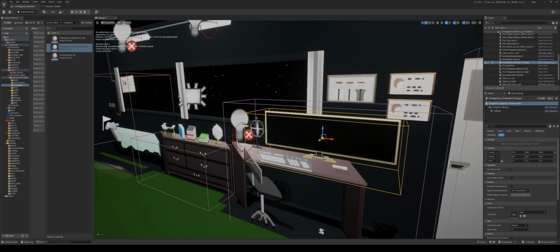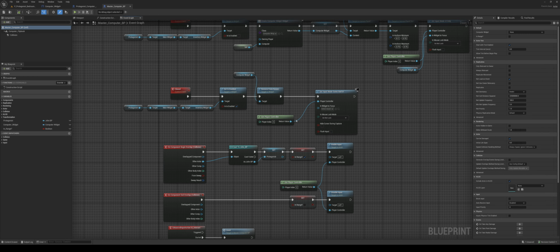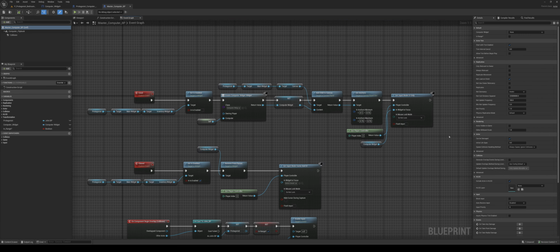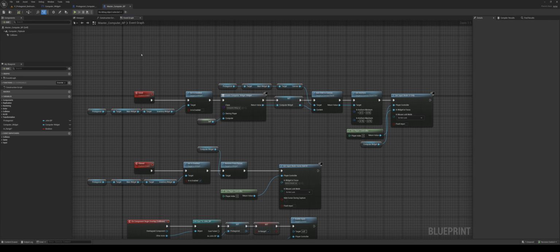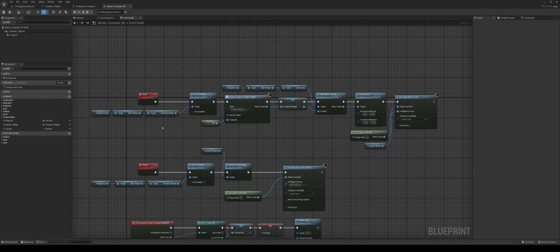But inside the blueprint, currently it just doesn't do anything. But it's master blueprint, which used to be master item BP, like the collectible items, is now master computer. So I made one from scratch. When you use it, it adds it to the main widget. The main widget is just like a master widget that holds all the different widgets you see, like the inventory pop up and the health bar and everything you see that pops up. That's like a menu is held within the master widget.